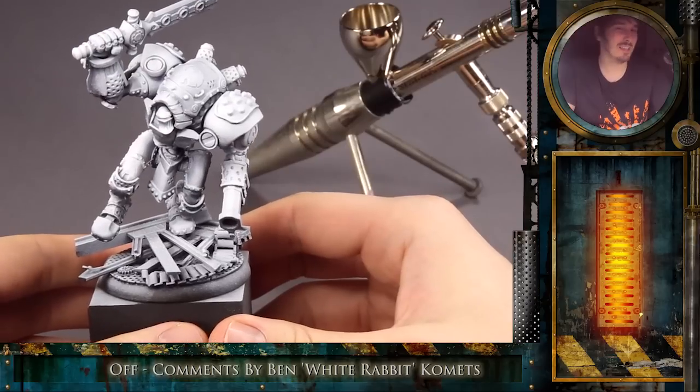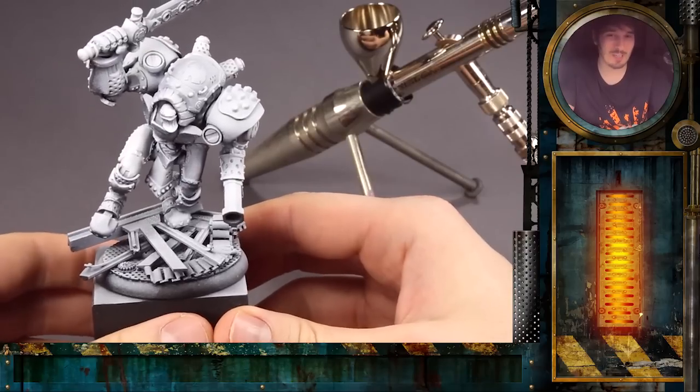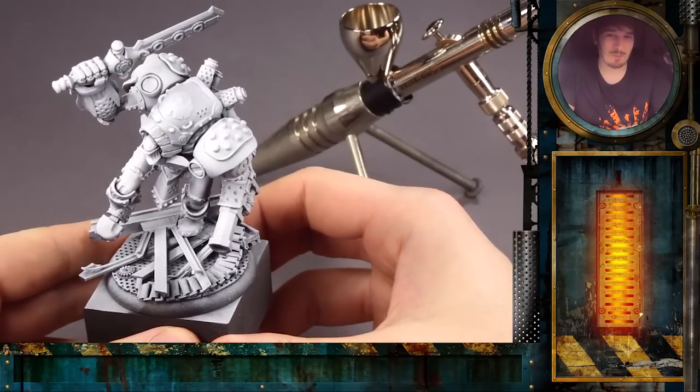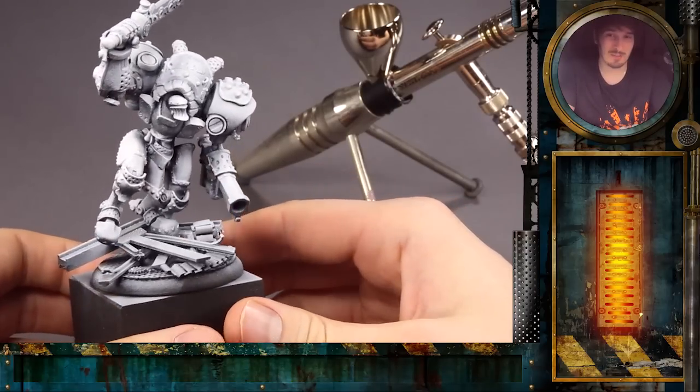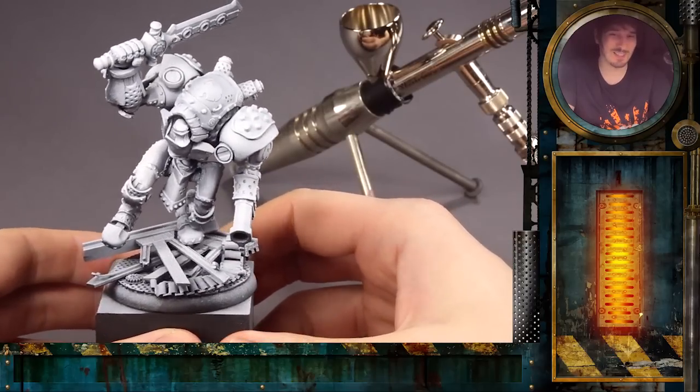It is a Cygnar Warjack, an Avenger class heavy Warjack, straight from the Iron Kingdoms. The producer is Privateer Press, as many of you might already know.